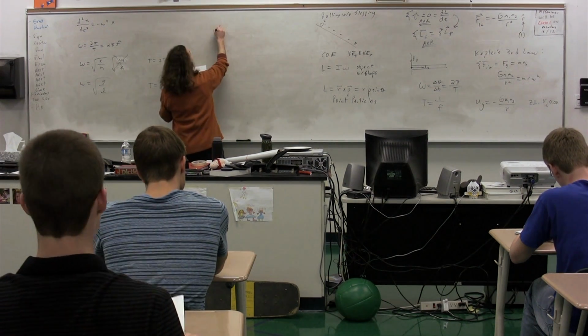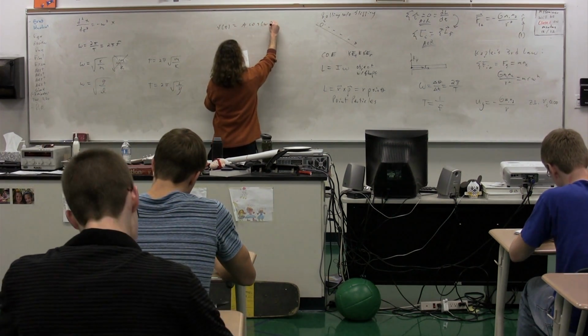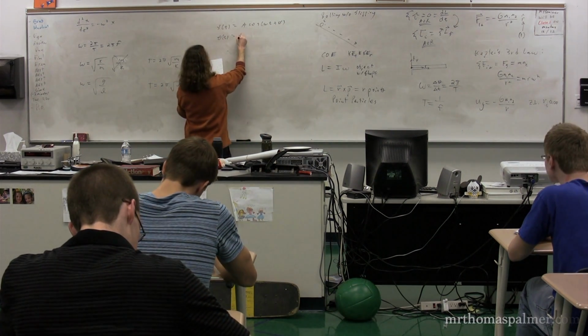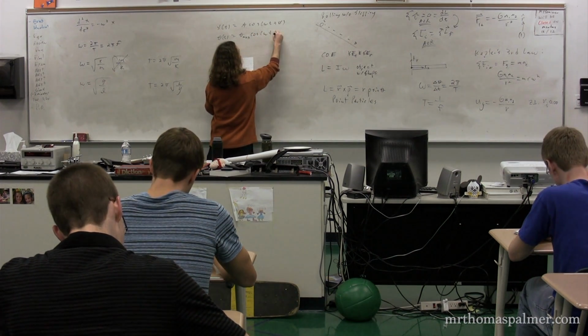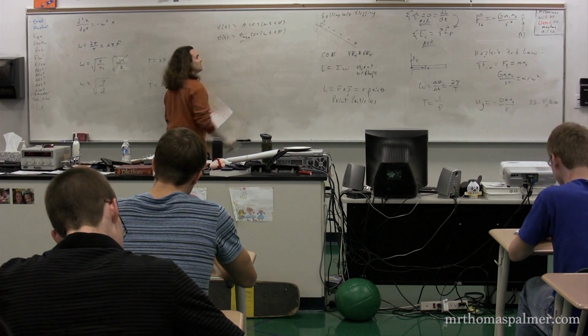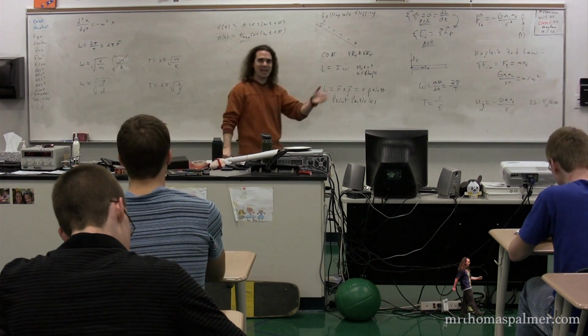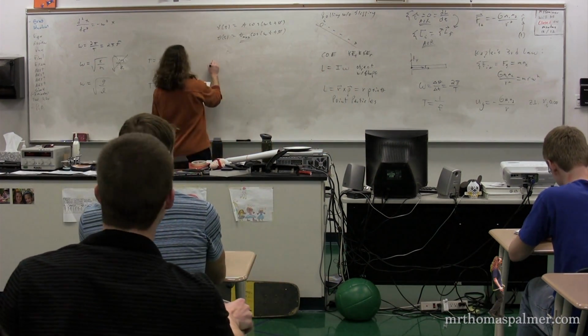Can I please have 1 minute? We have position as a function of time equals A times the cosine of omega t plus phi. We also have theta of t equals theta max times the cosine of omega t plus phi. Please don't miss, this is theta max. This is for a pendulum. Theta max is going to be the angle. That's what I did wrong on the test. I was like, wait, where's this equation?